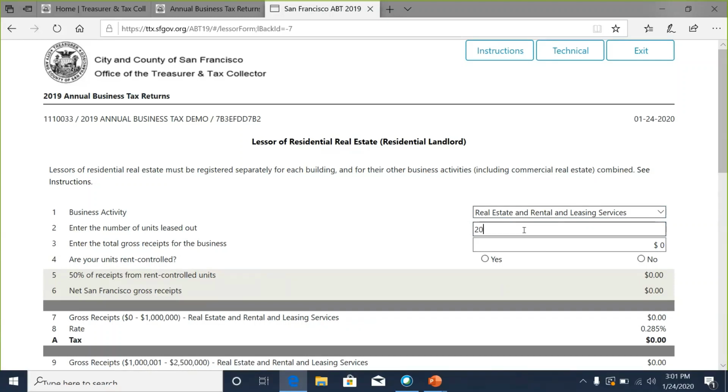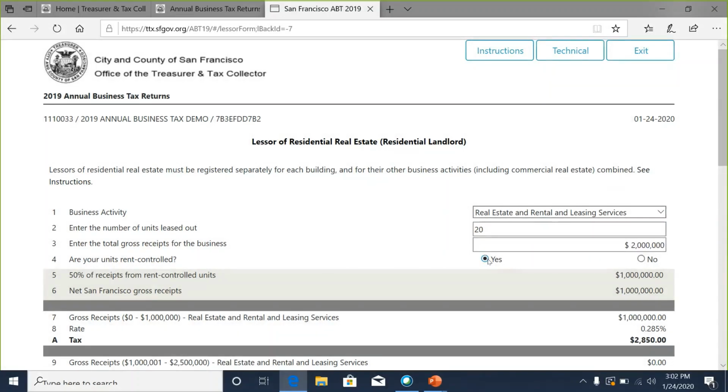On line 3, enter your total gross receipts for the residential units in your building. Line 4 asks if your units are rent controlled. Selecting yes will calculate a 50% exclusion of your gross receipts. Otherwise, mark no.